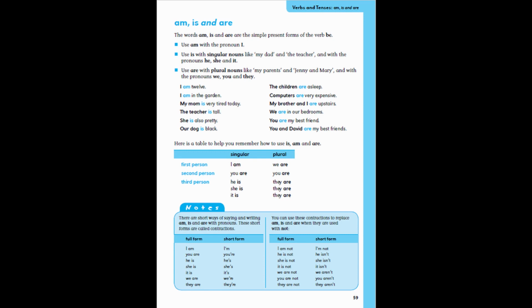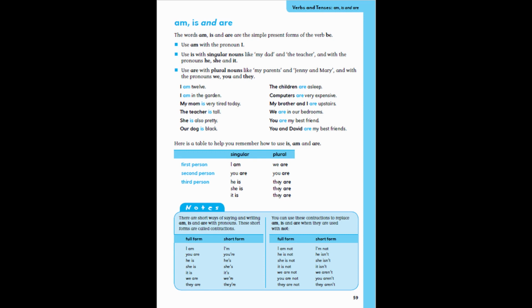I understand rules are complicated, but we'll take a look at the examples. Please do not lose patience. I know this is confusing. I know this might be boring, but you need to pay attention right now, because this pays off later, all right? I am 12. The children are asleep.